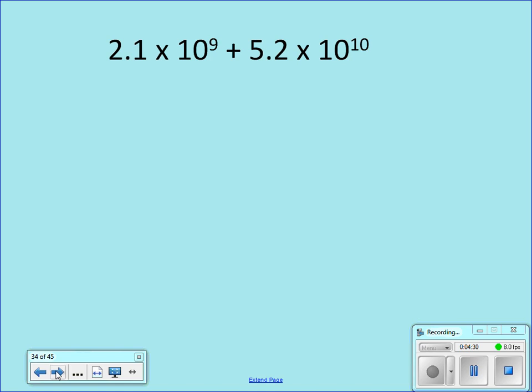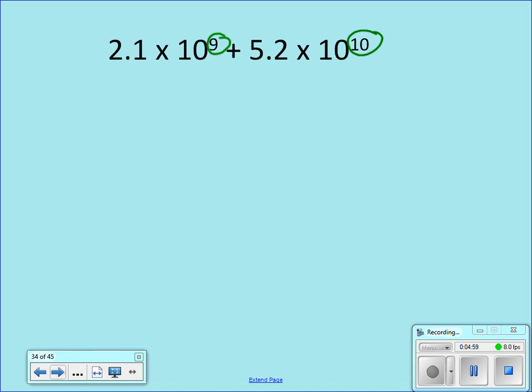You are going to do the first two problems on your own, and we're going to look at those in class. You need to make sure you have those done. That's going to be part of your homework. Instead of having problems at the end of the video, you're going to do those two problems on your paper. I want to look at the third problem here, because this is a problem where we don't have the same exponents. We have a 9 and a 10. It's not raised to the same power.